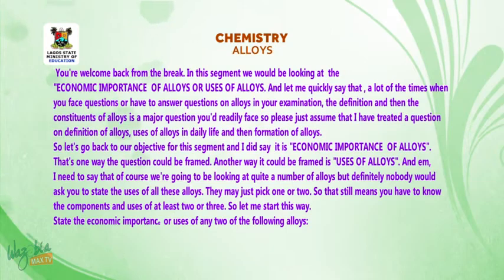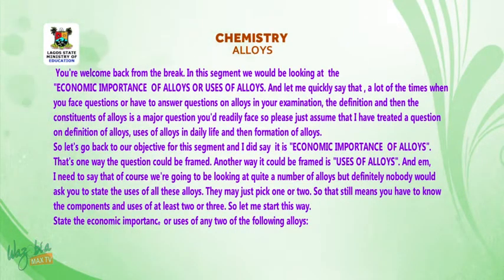So let's go back to our objective for this segment. And I did say it is economic importance of alloys. That's one way the question could be framed. Another way it could be framed is uses of alloys. And I need to say that, of course, we are going to be looking at quite a number of alloys, but definitely nobody will ask you to state the uses of all these alloys. They may just pick 1 or 2. So that still means you have to know the components and the uses of at least 2 or 3.